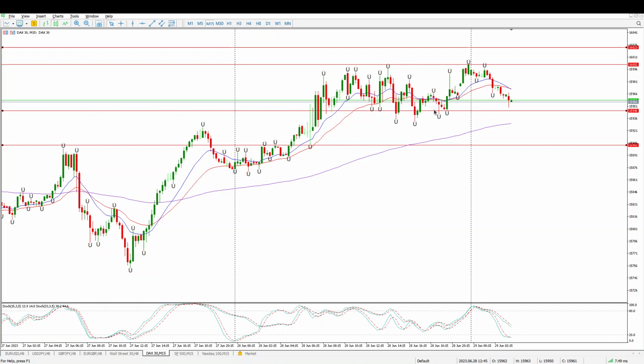I'd expect us to either find a base here or a little bit lower down on the 15-minute. There is a little swing high there which may be of interest, and you can see we fiddled with it here, but we didn't really come back and test it. And the 155 is here, but again we're in between the moving averages, so expect us to range. There is data coming out, so it could be something that's brewing, but quite honestly I think the only thing that's brewing here is confusion.